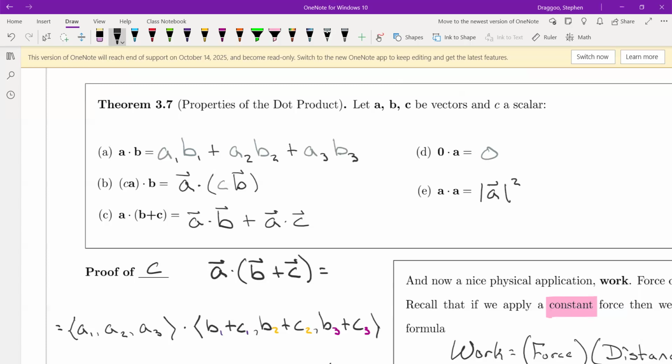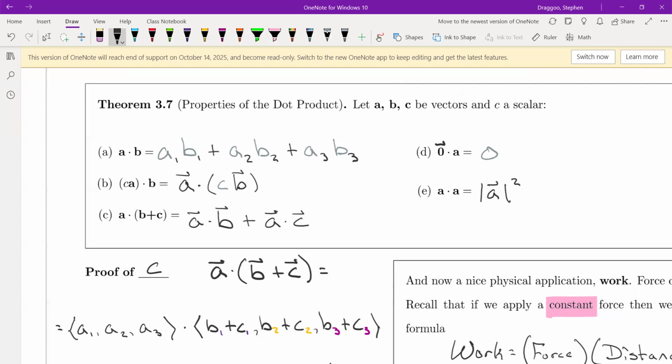So if I want to take the dot product of a vector with a sum of vectors, I can just distribute that vector to both of the individual guys. If I take the dot product of 0 and a vector, I get 0. Notably, that 0 over there is the 0 vector instead of just 0. Those two things are going to look an awful lot alike. The 0 vector is just a vector where every component is 0. So if we're in 3 space, that's 0, 0, 0.